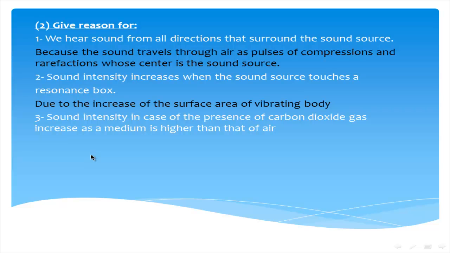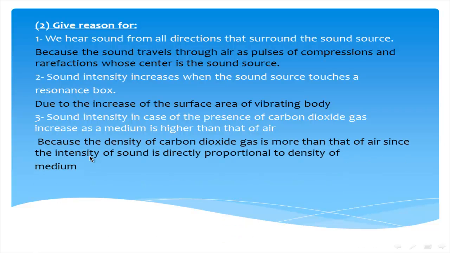Question 3. Sound intensity in case of the presence of carbon dioxide gas is higher than that of air. Because the density of carbon dioxide gas is more than that of air. As all of us know, the intensity of sound is directly proportional to the density of the medium. As the density of the medium increases, sound intensity will increase. So in the case of carbon dioxide, as it has a high density, sound intensity is strong.